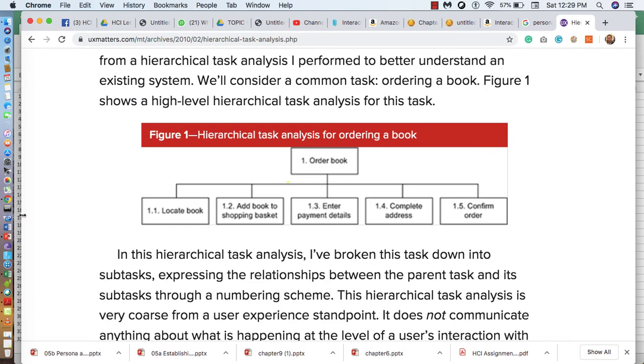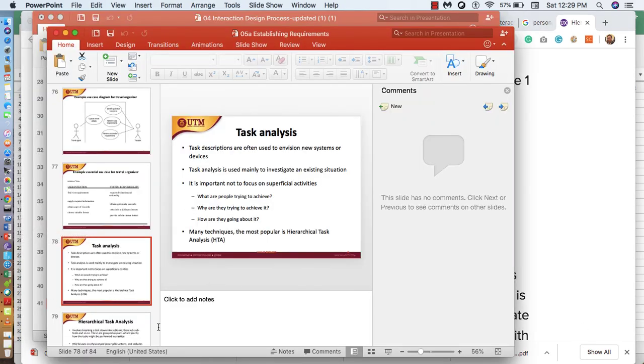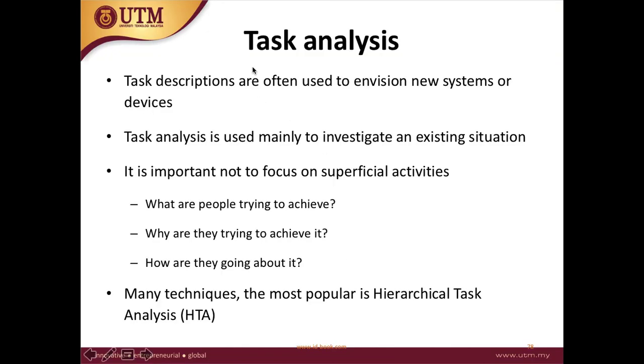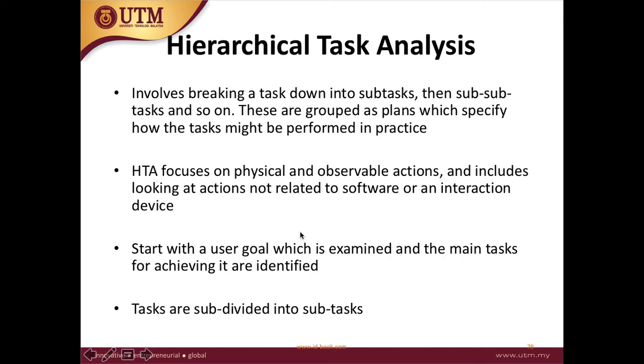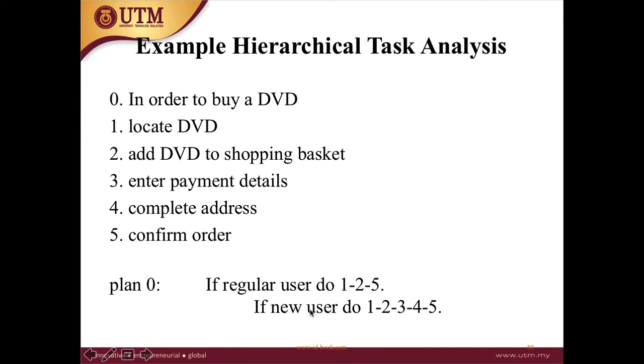All right. So if we go back to task analysis, this is the skill that you should know how to do. And what is task analysis? Task description is often used to envision new systems or devices. Task analysis is used mainly to investigate an existing situation, right? It is important not to focus on superficial activities, but on what people are trying to achieve and how they are going to do it. Okay, this is hierarchical task analysis in which you're going to have a skill to subdivide all the subtasks. Something like this. Okay, this is hierarchical task analysis.